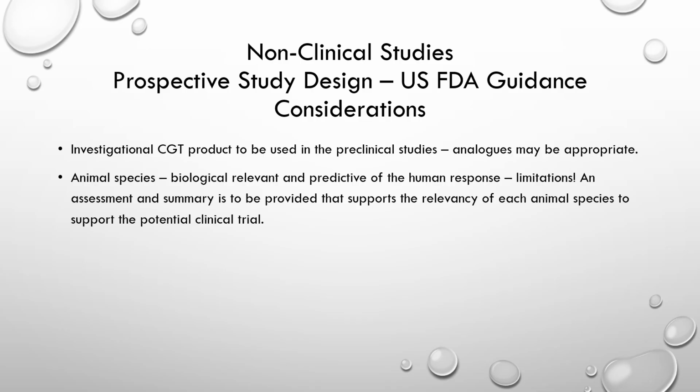That's really important, and one of the requirements is that you need to demonstrate that the animal species that has been selected is biologically relevant. You would really need to get not the approval but the insight from the FDA prior to carrying out these studies, and that's why you need to have your protocol in place. That protocol would really be reviewed by the regulators in their scientific advice meetings.